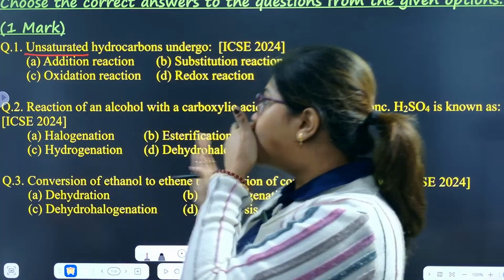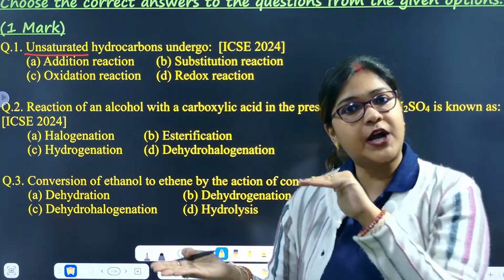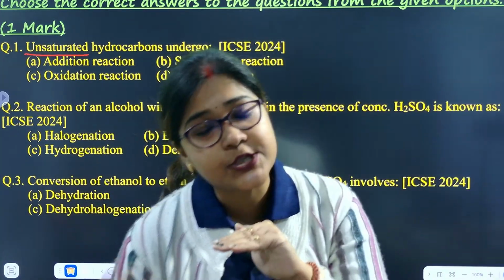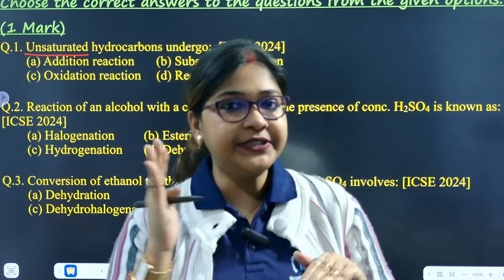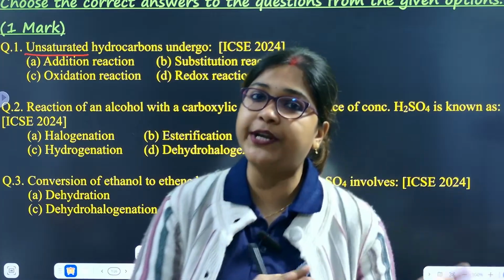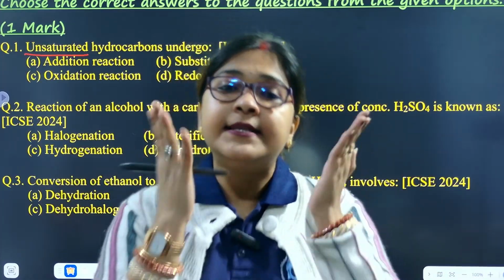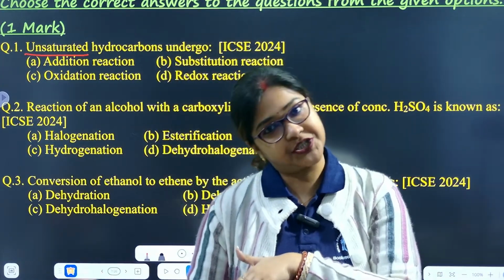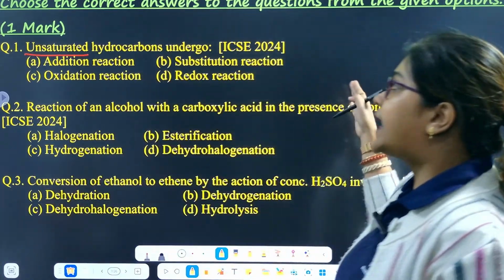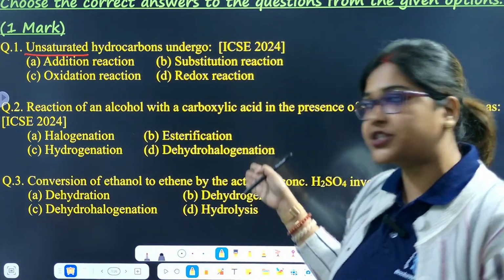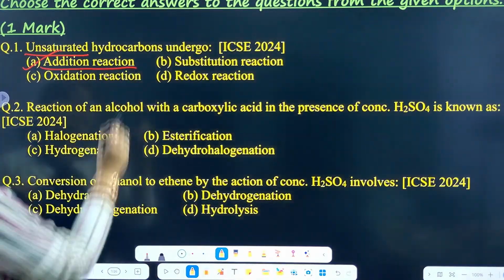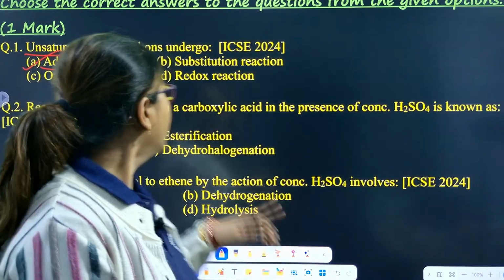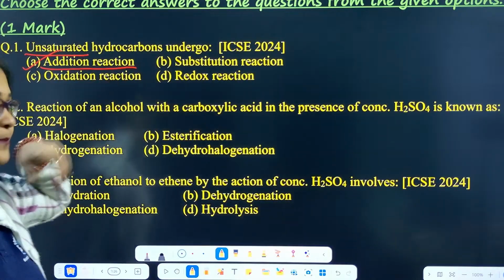Okay, now अगर unsaturated hydrocarbons होता है तो क्या होता है? It shows typically what type of reaction? Addition type of reaction. But saturated हो जाएगा तो क्या दिखाएगा? Substitution type of reaction. ठीक है? So unsaturated hydrocarbons तो फिर किस reactions दिखाएगा? ये फर्स्ट ऑप्शन हो जाएगा एडिशन रिएक्शंस, राइट? So A is the correct option.